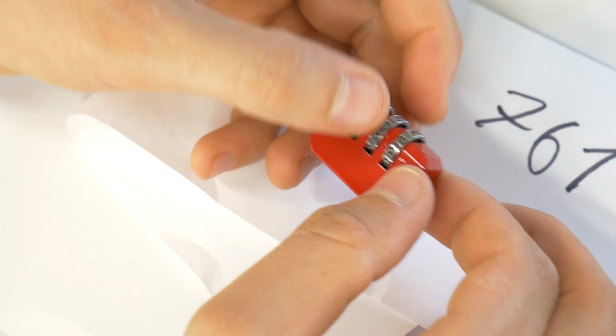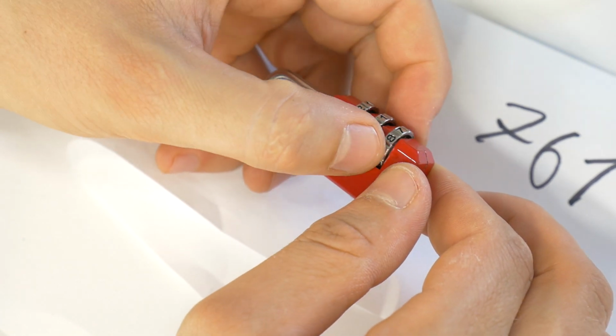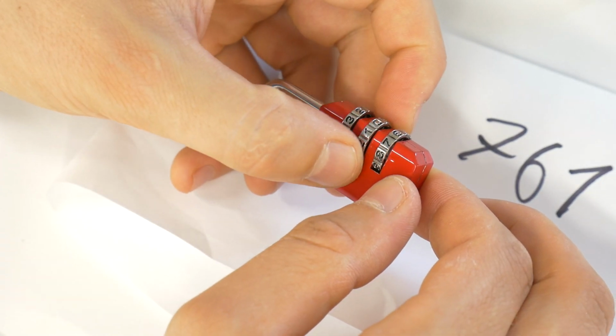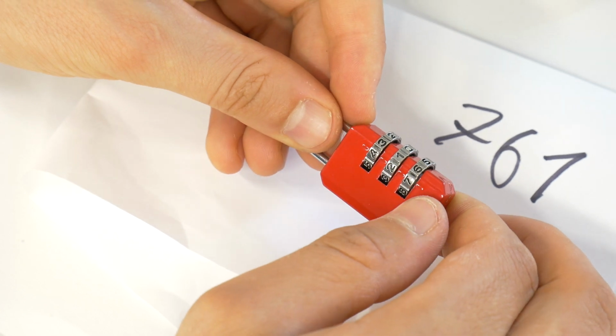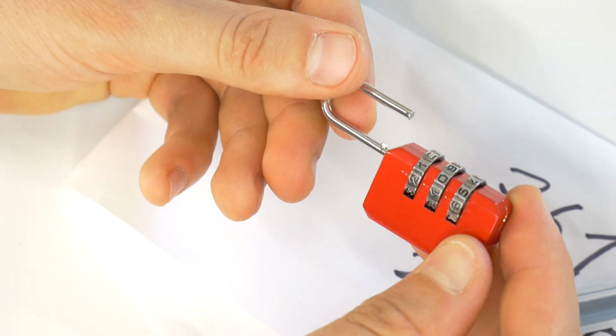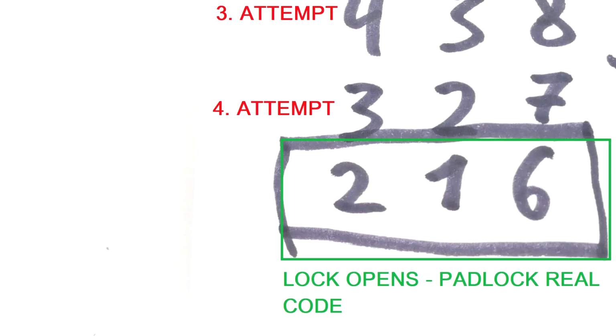Turn each lock DL one digit at a time. It doesn't matter if it's down or up. The most important thing is to turn each DL one digit at a time and then try to open the lock. If it doesn't open, turn each DL again one digit at a time until you can open the lock. At that point, the digits on the DL will also be the correct combination code.